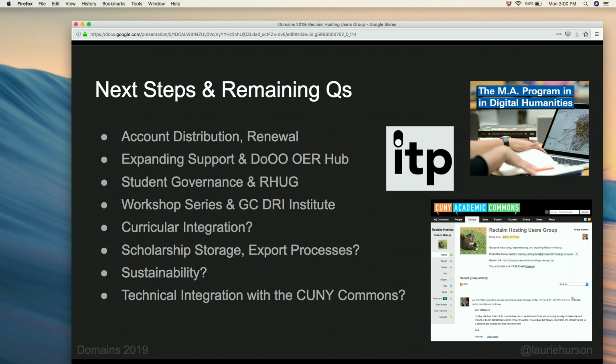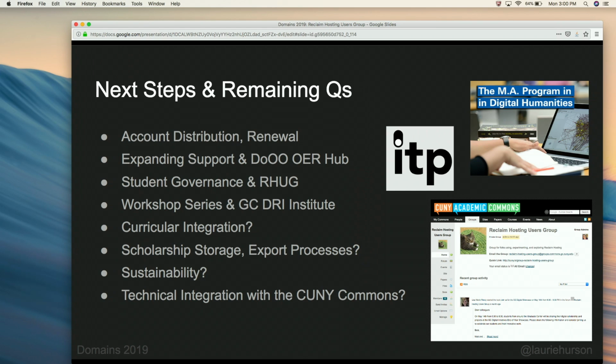We have to have some sort of process for account distribution and renewal, which we have set up in place now, because I think at this point we're much smaller. We probably only have 40 Reclaim spaces running with graduate students starting to spin up projects, but we're now tracking them and making sure we know when to renew, because it's only for a year. We're going to do a year each time, and our idea is if you're not using that space, we're going to recycle it for someone else, because graduate students can fall off the face of the earth for 3 years if they choose to. That's why grad school's great.